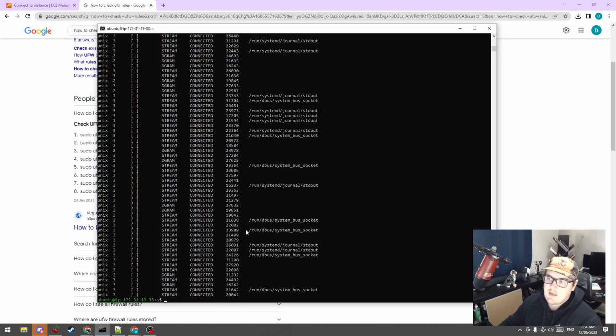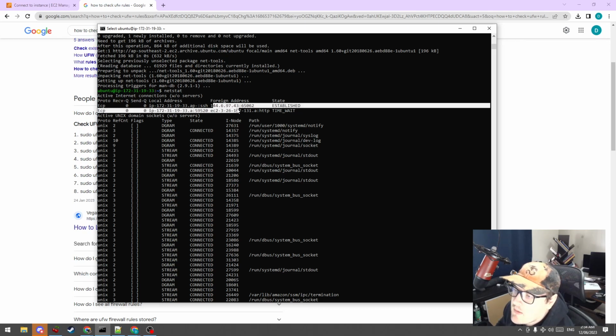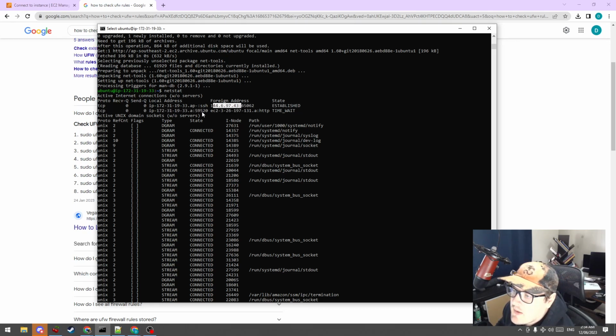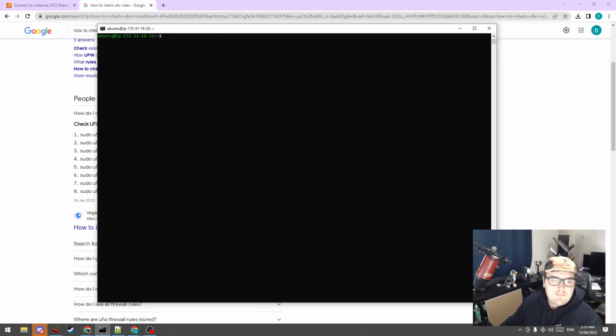And then if we run netstat and look at the connections, this is the IP of the box, and this is my IP. So it is coming via SSH. Okay, never mind. Clear. All right, so our firewall's enabled.